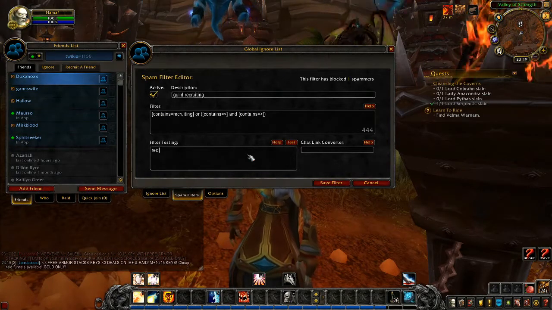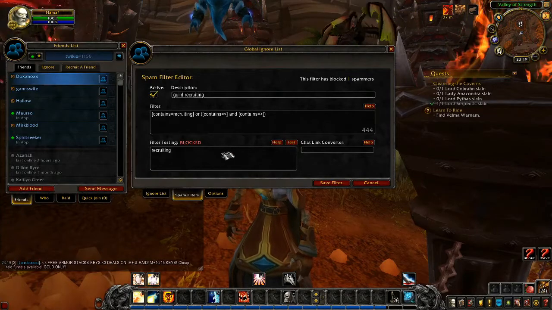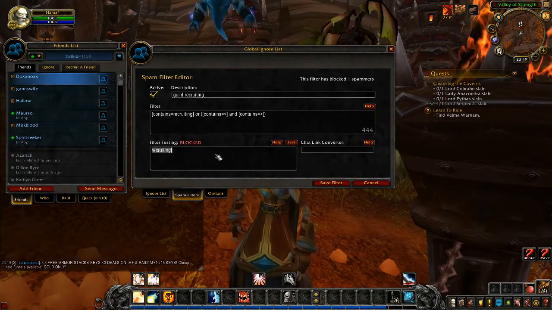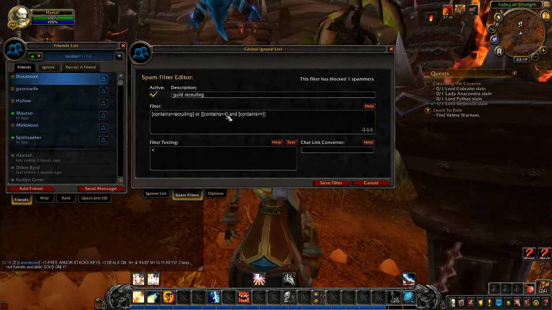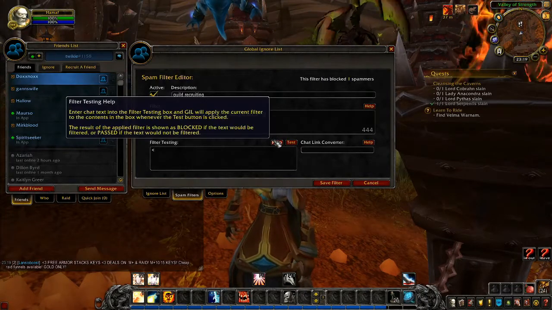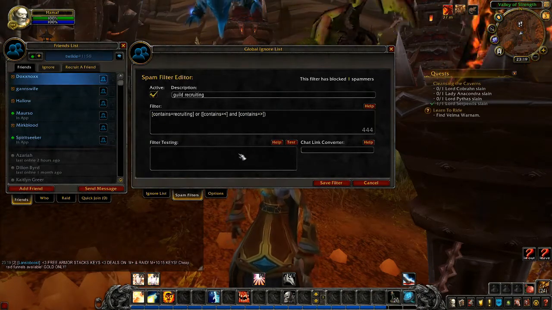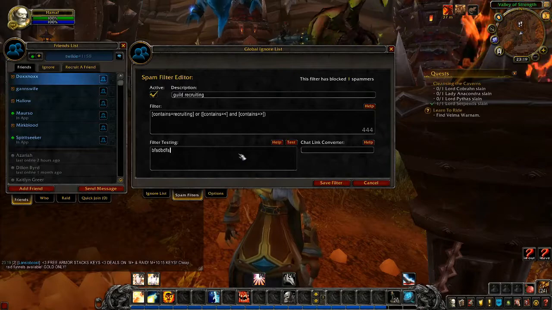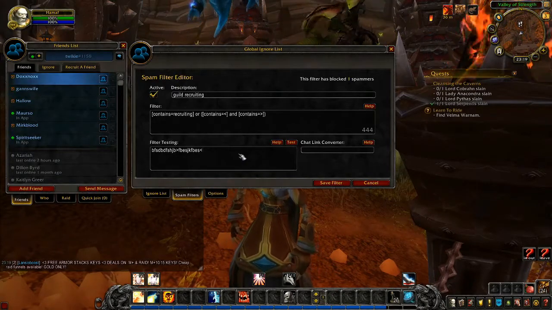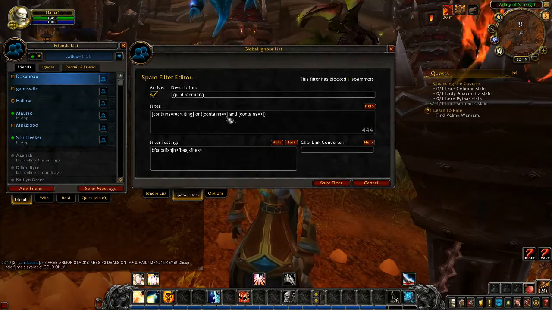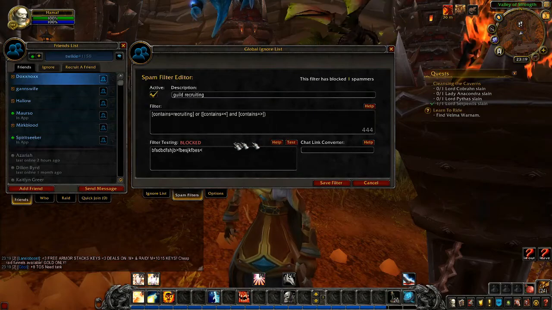Let's make sure recruiting still works by itself. It does block it. Let's do just a less than. Oh wait, that won't work because it has to have the less than and the greater than. See? So that would have got through. And the order doesn't matter. Greater than, blah blah blah, less than. It's just caring that it exists in it. That's what the contains means. So it's going to block it.